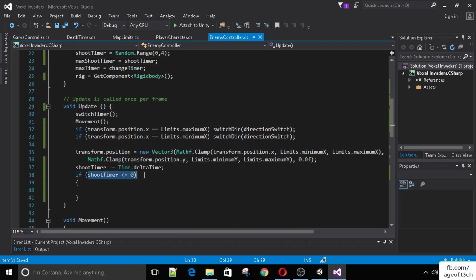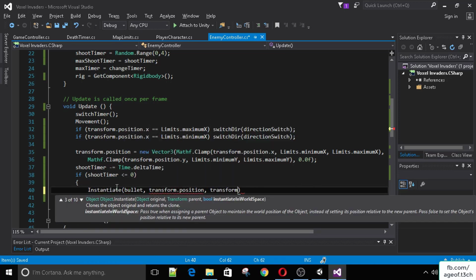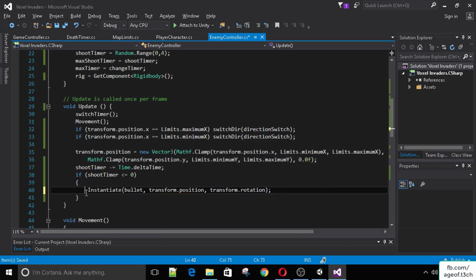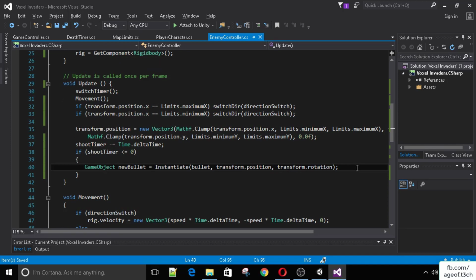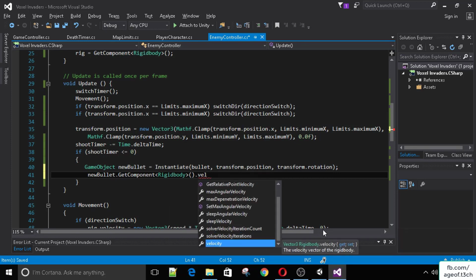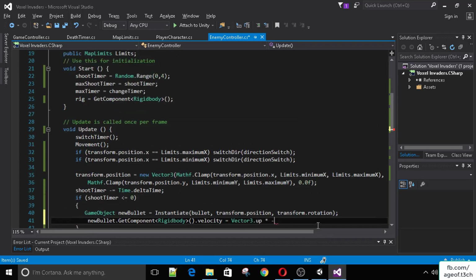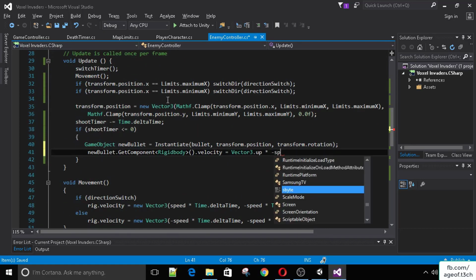And here, if shoot timer is less than or equal to 0, we're going to first off instantiate the bullet, add the transform.position with the transform.rotation. But we need to make sure that this is a new game object, so let's call it new bullet. Okay, and now that we have the new bullet, let's get the rigid body component. Okay, and now set the velocity to be equal to Vector3.up times negative, let's get some kind of speed value here.